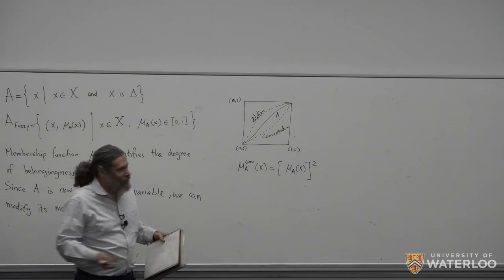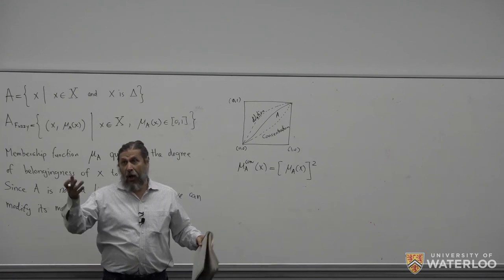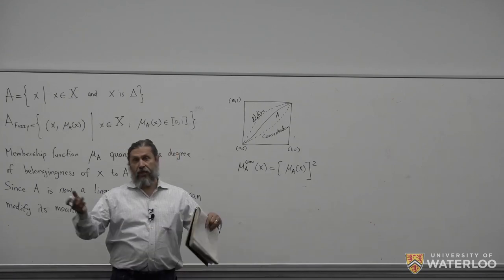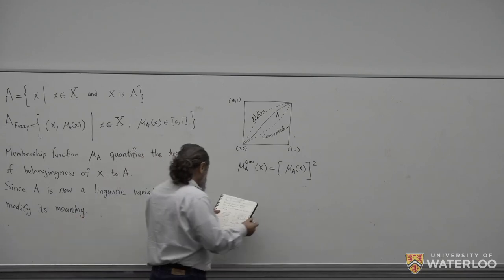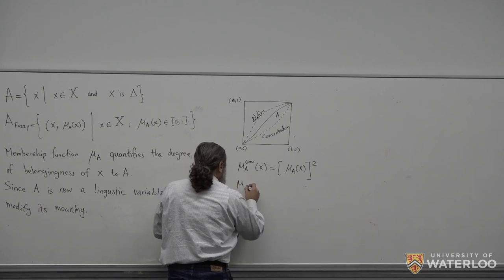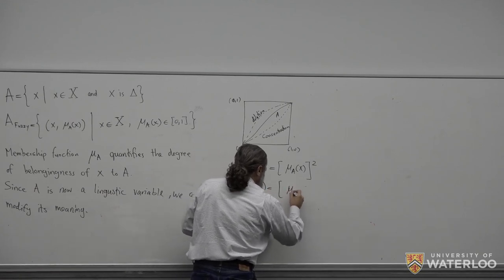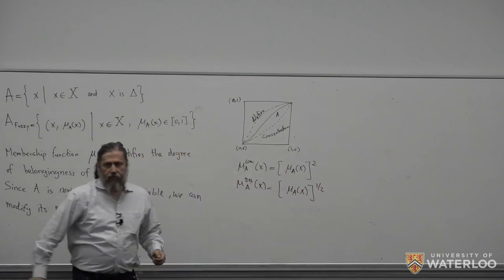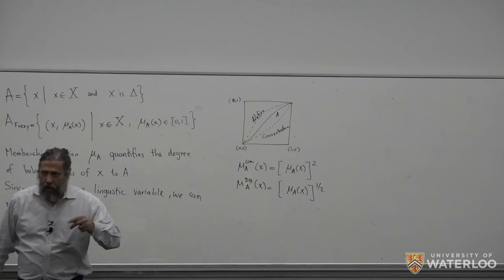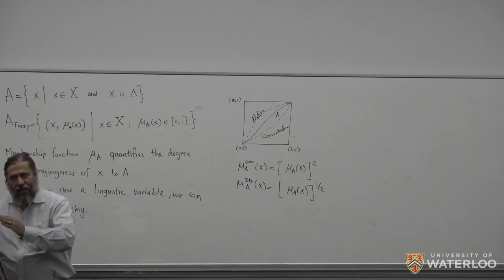So, big deal. Well, what do you think probability is? You just count, divide by number of total frequency, big deal. But see how much we do with that philosophy, a lot. So then, the mu of A dilated of X would be mu of A of X raised to half. Because the numbers are between 0 and 1, if I get the square root of that number, the numbers will be higher. So I dilate the values.